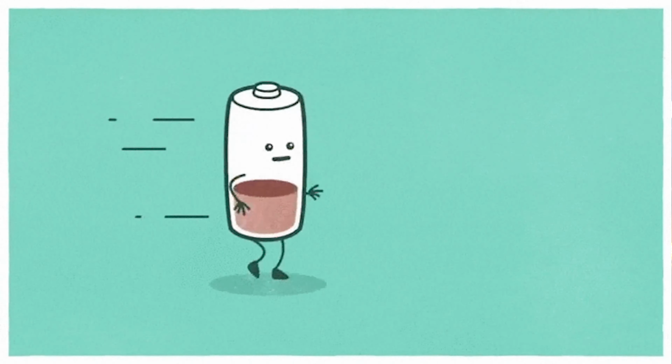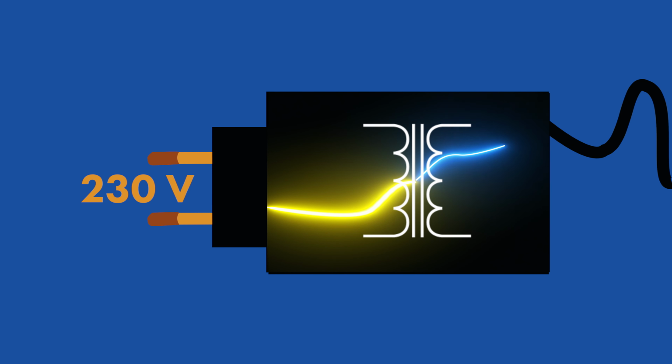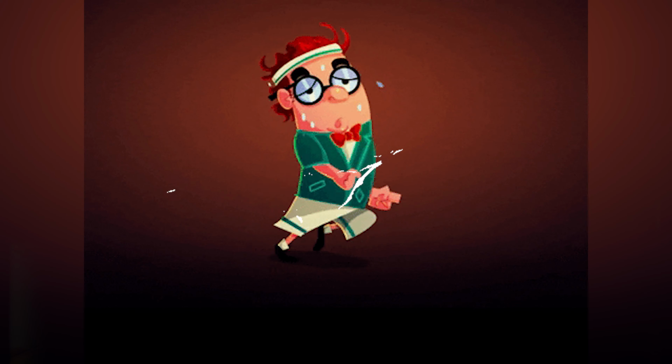Nowadays, more and more devices are wireless. Obviously, these devices need to be charged periodically. Every charger contains a transformer, which transforms the voltage of the current leaving the socket into a lower voltage required by the connecting device, which is typically somewhere around 12 volts. But you see, the transformer consumes electricity even when the charger is not connected to the device. And how many of you, viewers, have your unused chargers plugged in right now?